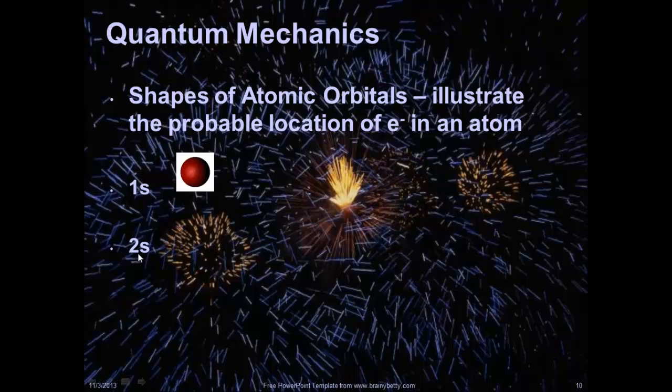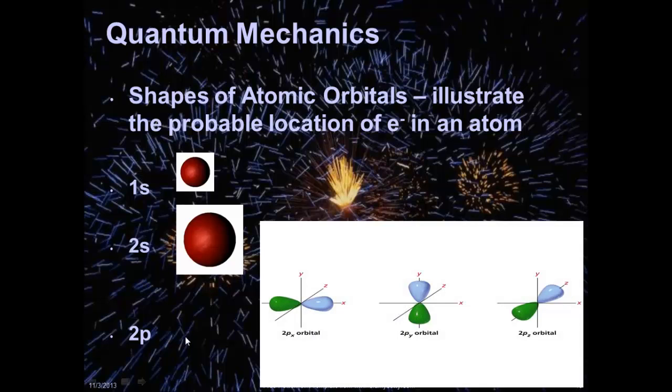The second energy level also has an s sublevel. It would be the same shape, but bigger than the first. And we also know that the second energy level also has a p sublevel. Remember, there were 3 orbitals in the p sublevel, so that means there are 3 shapes here. And this is what they look like on the computer. When you draw them by hand, this one looks like the infinity symbol. This one looks like the number 8. And this one just kind of looks like a sideways bow tie. Each shape is relatively the same. They're just turned in different directions.